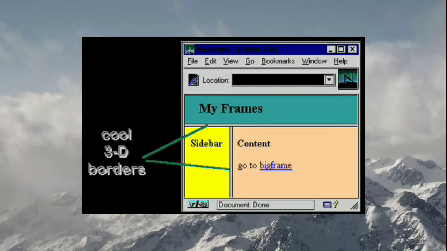ये आपको क्या करती है, आपकी बॉर्डर्स को फ्रेम में से निकालती है. अगर आपको बॉर्डर चाहिए तो आप क्या करोगे, HTML कोडिंग देते समय आप वैल्यूज में yes और 1 को टाइप करोगे. अदरवाइज आपको अगर बॉर्डर नहीं चाहिए तो आप HTML में वैल्यूज में नो और 0 को टाइप करोगे. 1 मतलब enable borders और 0 और no मतलब disable borders. Understood students? What is the use of frame border attributes?